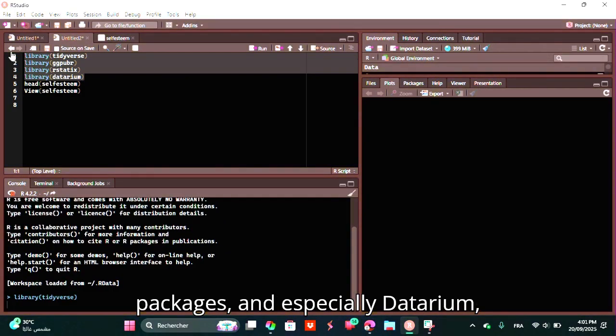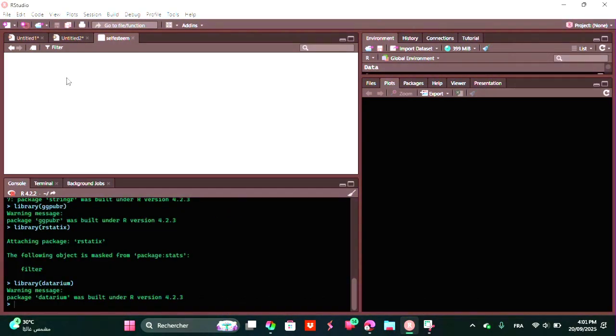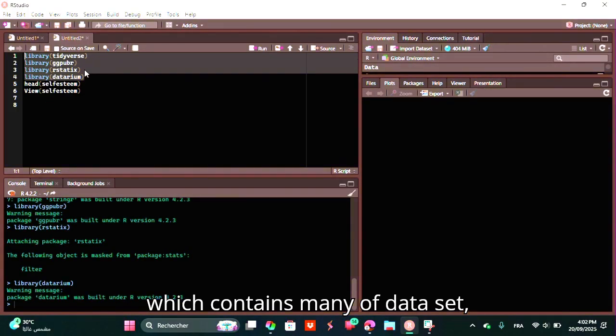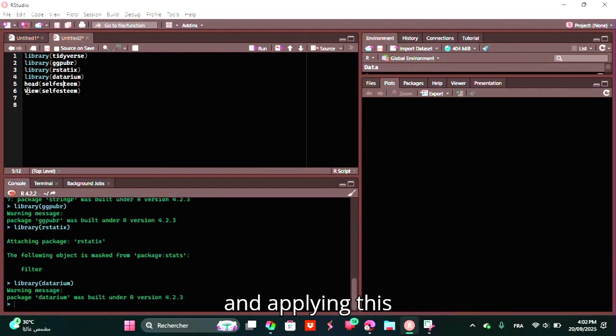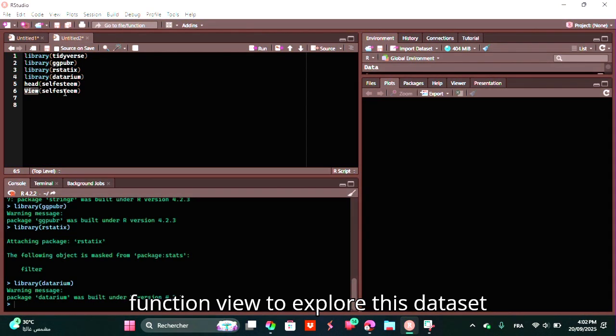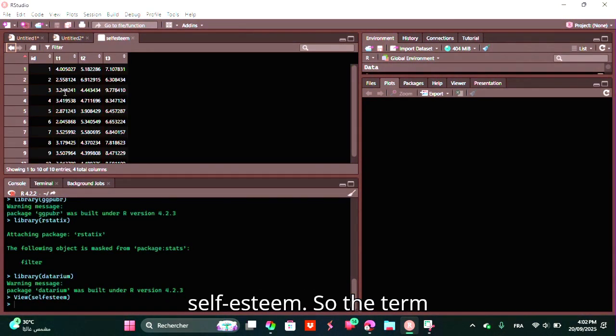After loading these packages, especially datarium, which contains many datasets, and applying the function view to explore the dataset selfesteem.